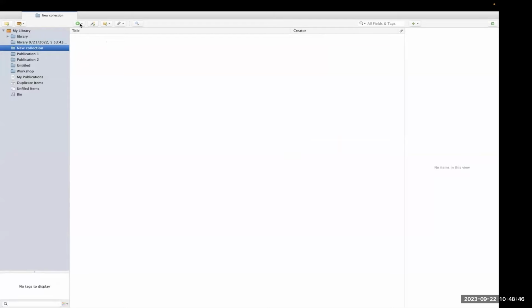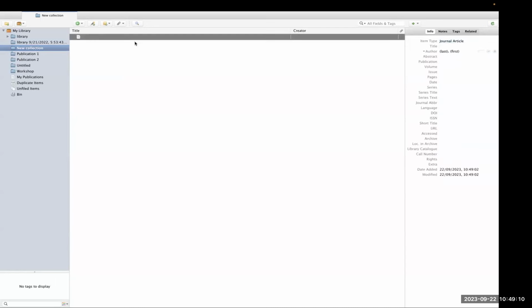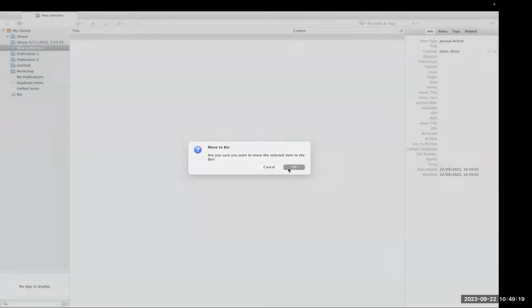So now for adding the references, it's exactly the same way. You can click here, you can add manually. This is the green one, and as I mentioned earlier, the manual option here is separated, so this is kind of less confusing for anyone. So that's a journal article, for example, and you can add all the specific information that the article might need. But again, for us, we don't really recommend this. So to delete any reference, you can just right-click and move the item to bin, right?